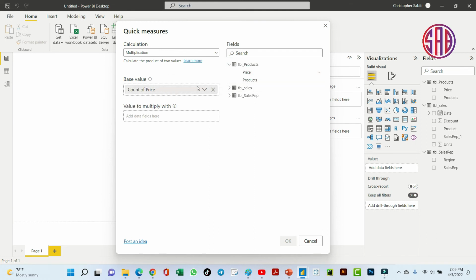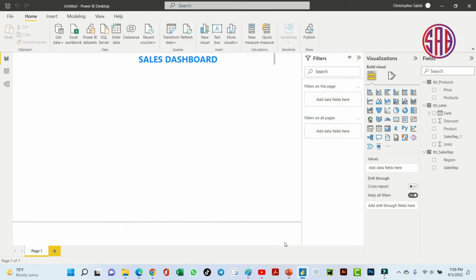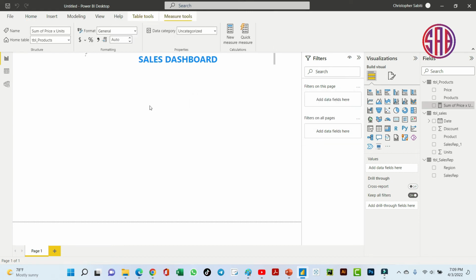That is my base. I'm going to use the sum of the price, and here I will be multiplying it with the units. So still I will be using the sum. So when this is done, I can go ahead and OK. When I OK this, it should be creating for me the measure. That is a calculated measure.